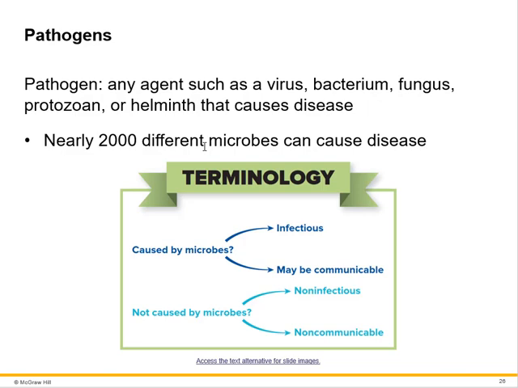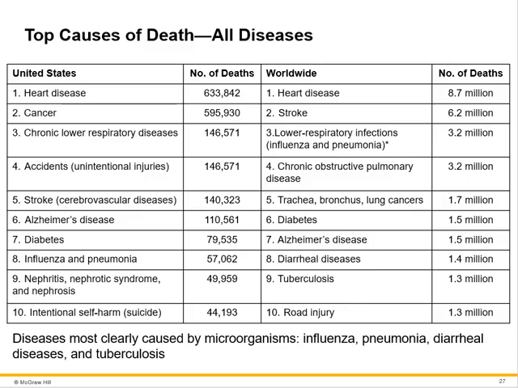Communicable means that they can be transmitted from person to person. Not all microorganisms can be transferred from person to person. Some things you get by food or water, for example, and so that's not communicable. Communicable means that it's person to person. Again, if it's not caused by a microorganism, it's non-infectious. Infectious means that it's caused by a microorganism. Non-infectious, not caused by a microorganism. Those other diseases would be considered non-communicable. So those are some terminology pieces that we need to really understand here and what that little picture meant.